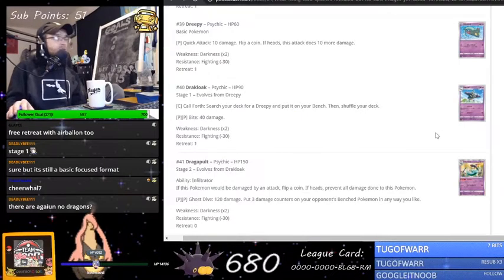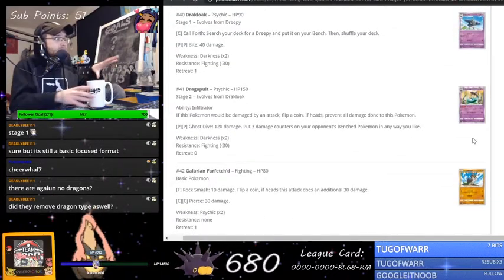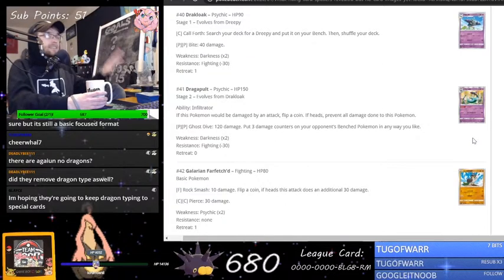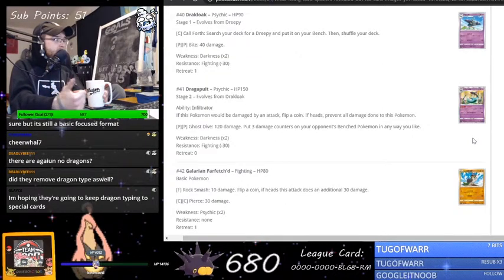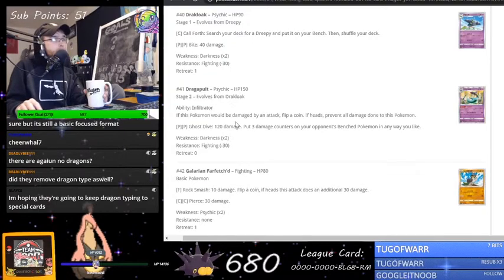Are there, again, no dragons? There are no dragons in this set, but there's been no confirmation. They did not say that they're removing dragon type. They said that they're removing fairy types, but they did not say they're getting rid of dragon types. I'm hoping they're going to keep dragon typing to special cards. Yes, I agree. I think if they keep dragon to special cards, that'll be really interesting, but I don't know what it would be weak against. Water Pokemon, maybe? If they made it weak against water Pokemon, that would kind of make sense because of ice. But other than that, I don't know.